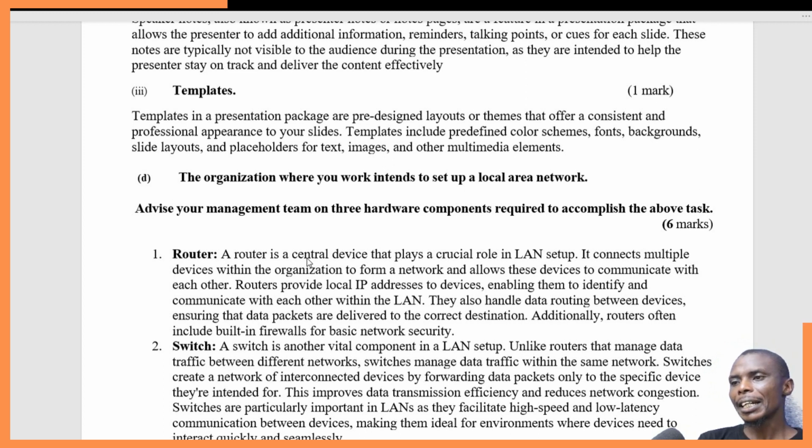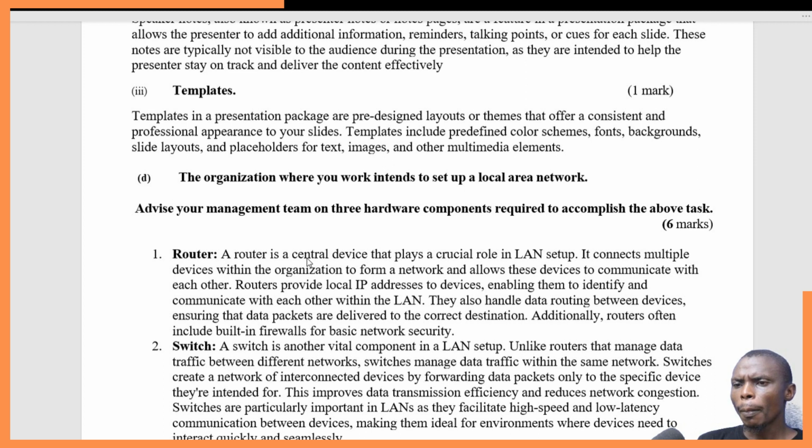A router is just a device that connects multiple devices within an organization to form a network. It allows devices to communicate with each other, because in a local area network we need to connect computers to one another. The router will provide local IP addresses to these devices to enable them to identify and communicate with each other within this local network.